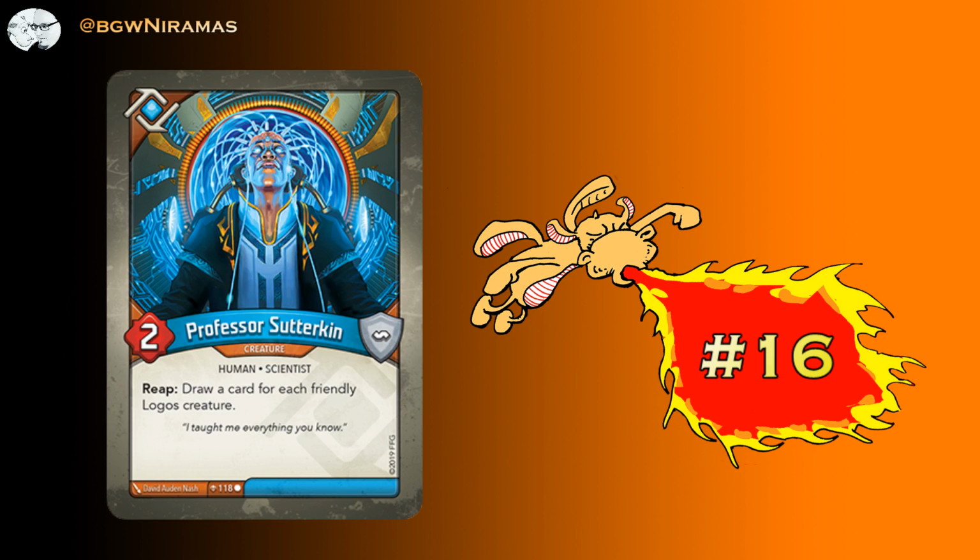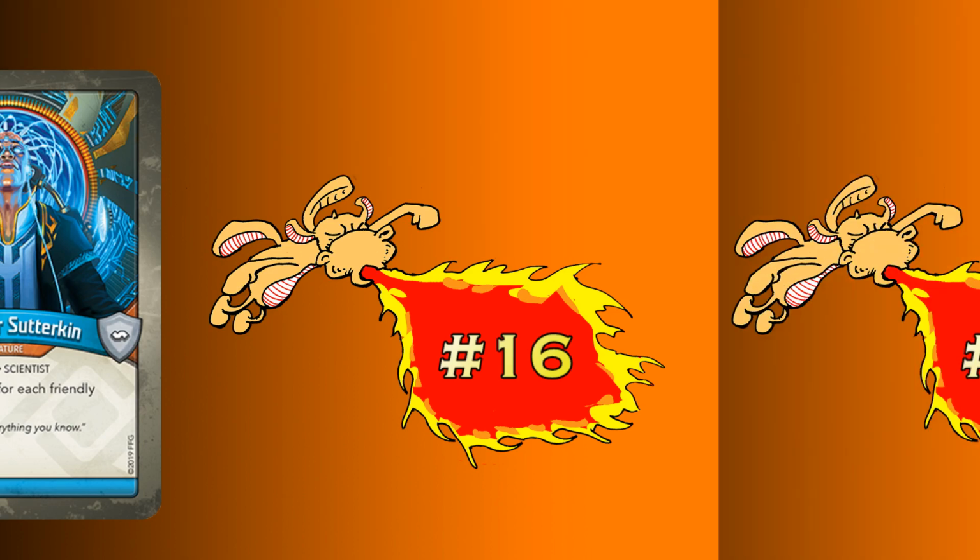I love card draw, and I love how you can have him out as your only creature, and your opponent might not care so much because it's only one guy. But then on your next turn, you might have like 4 Logos creatures you can pop out there, because they don't need to be ready. It's only Professor Sutter that needs to be ready to make use of the other creatures, right? So yeah, he's awesome. My number 16.